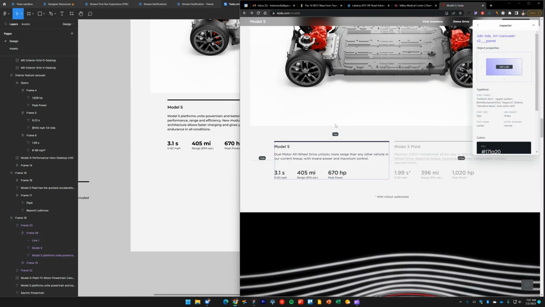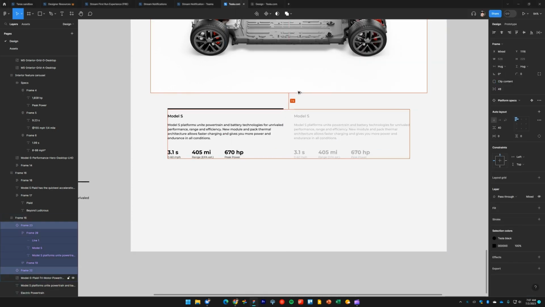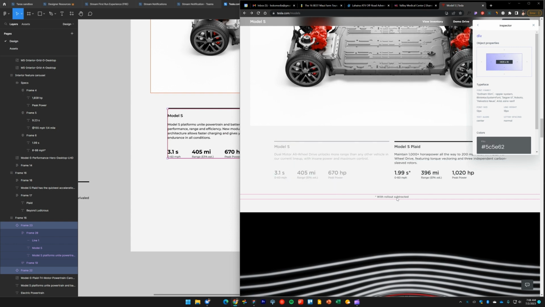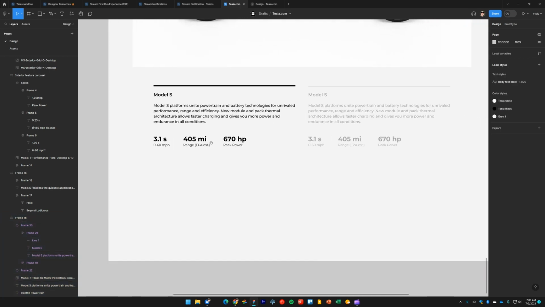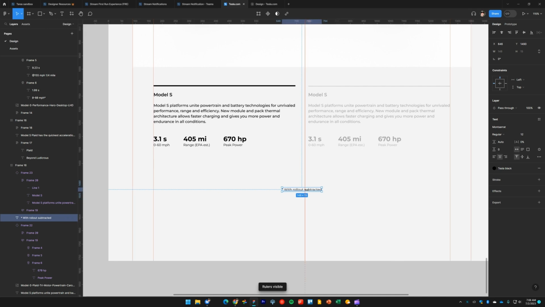And let's find the spacing between this. So that's 72 pixels. The bottom edge. Oh, we have this with rollout subtracted thing. For that, grab this bit of text here, make sure the text is centered. A horizontal center.